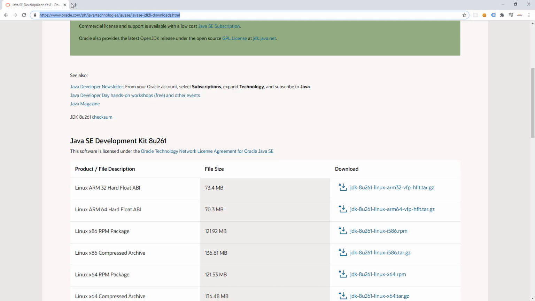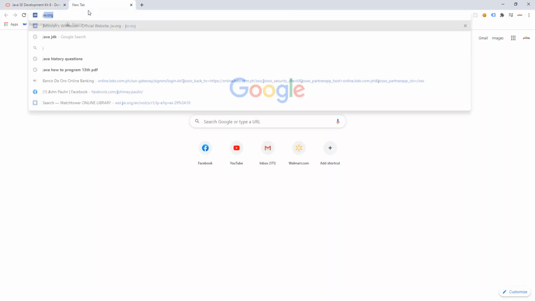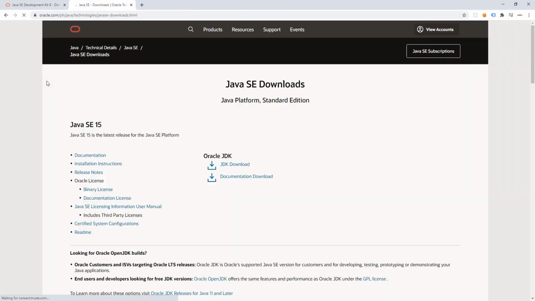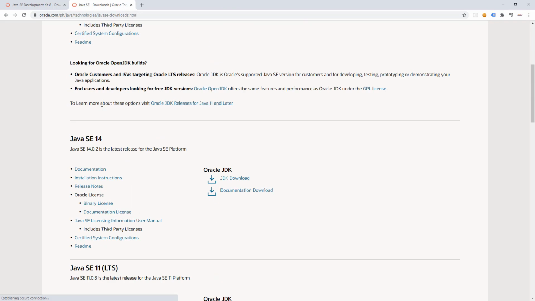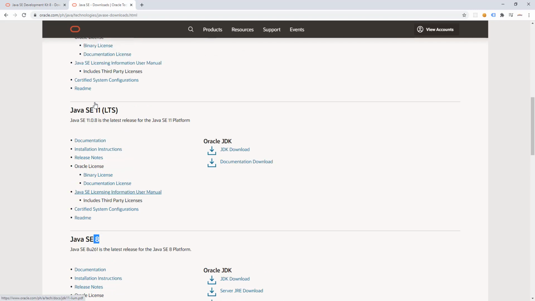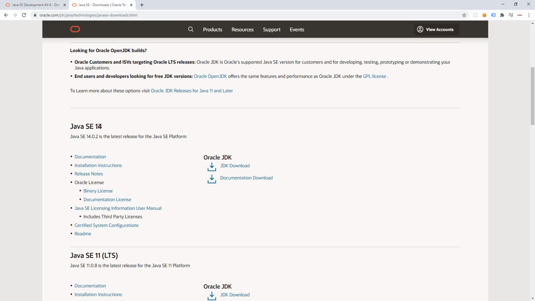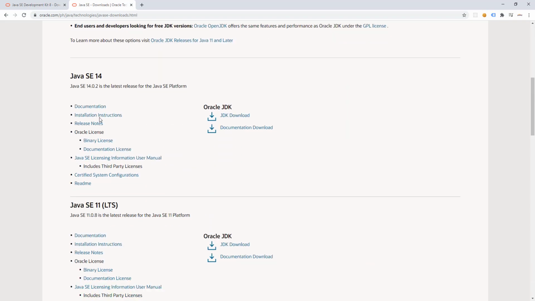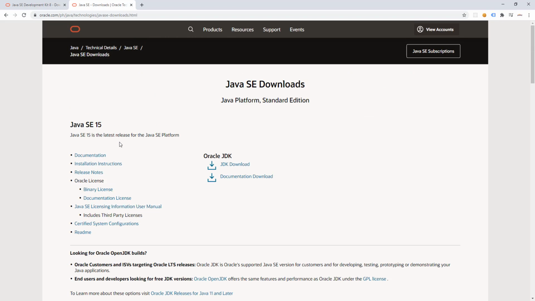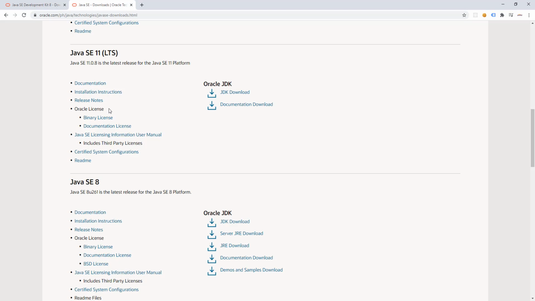Now, you can also search for this particular keyword. For example, you might want to search for Java JDK right here, and then just click on the first or the second link. For example, the first link, we're going to click on that. And as you can see, there are different versions here. There's 7, and then there's 8, and also a later version, which is 11. We also have 14 and 15. Starting from version 8, you can actually use version 8, 11, or 14. It doesn't matter, as long as all the basics, structure, features, and other keywords are available in this particular release of the version.